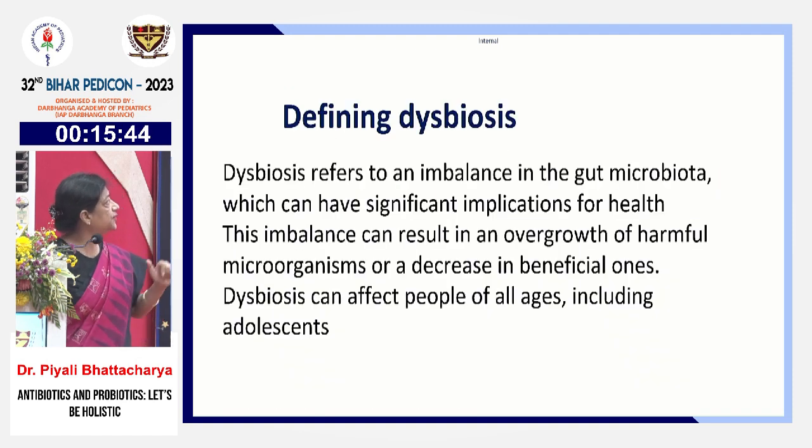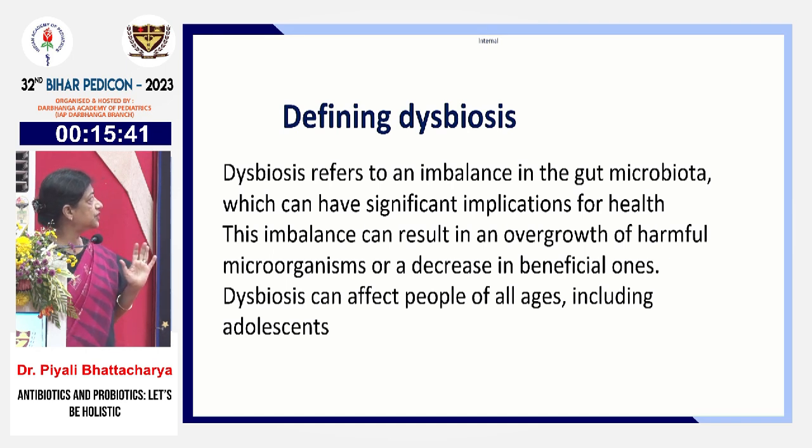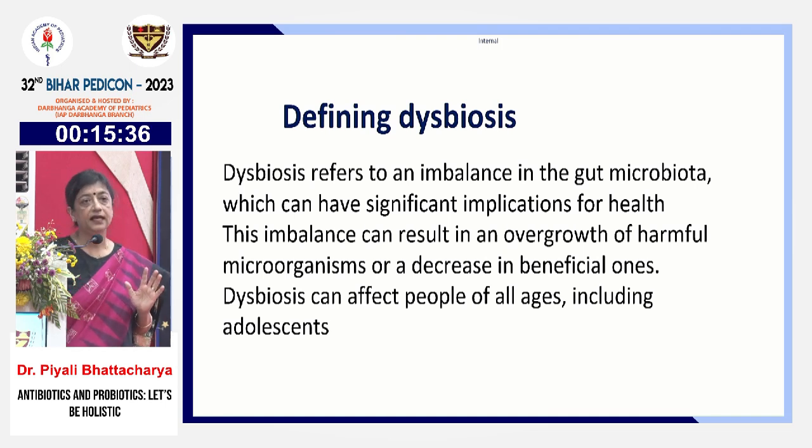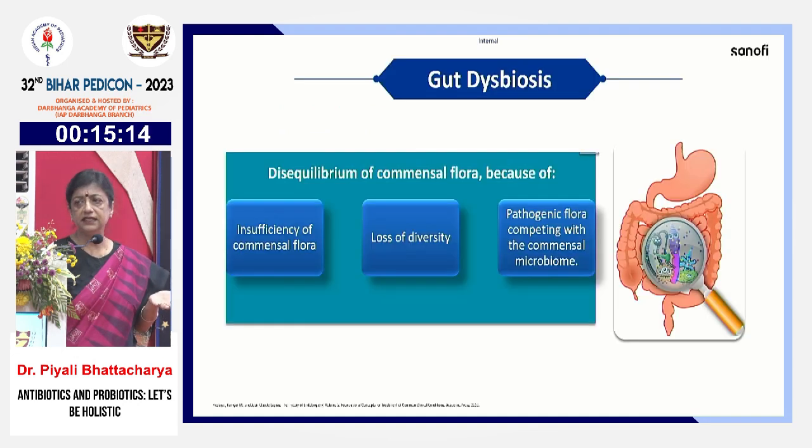अब जब आप डिसबायोसिस की बात करोगे, then dysbiosis refers to an imbalance of the gut microbiota which has significant health implications. अगर आप adolescents को देख लो, they consume a lot of junk food, and that is why जो adolescents कभी हमारी OPD में नहीं आते थे except for maybe a few sports injuries, they are now coming repeatedly to our OPDs. Dental caries, myopia, gut disbalances, diarrhea, they come with all these things. Either dard, udar dard, peeth mein dard, haath mein dard. So these people are also coming because there is a lot of junk intake in adolescents.